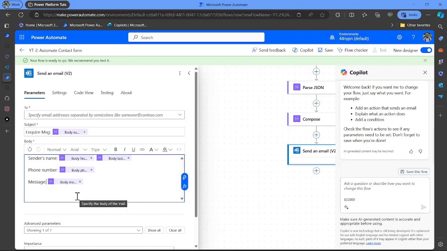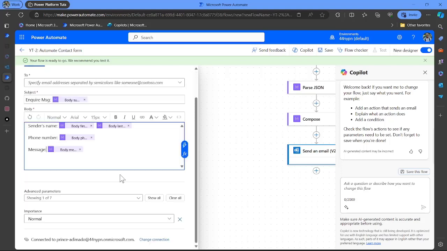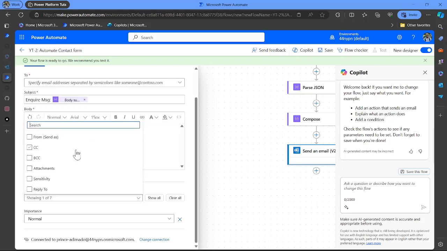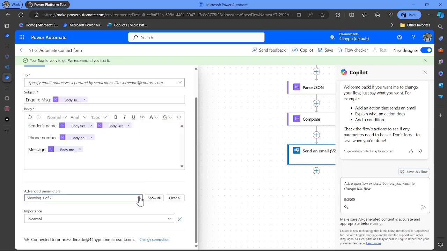I don't know why I can't click into the box. I don't know whether it is an extension that is preventing that, but I'll fix it. Okay, so let me add the advanced parameters.